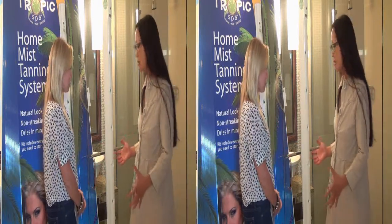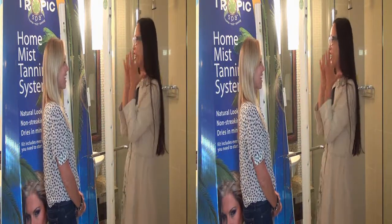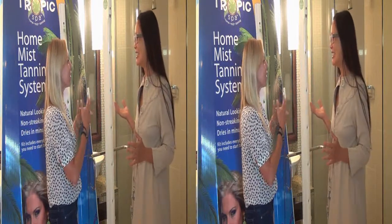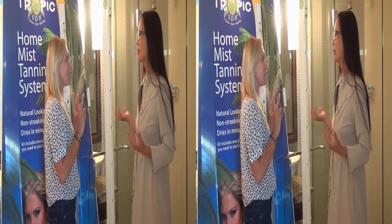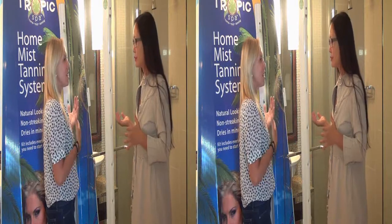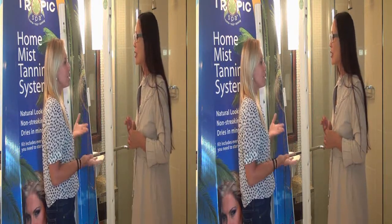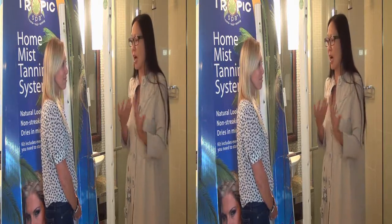I'm just looking at this and I really like this concept. You look like you've had a glow, so you've probably done this one. I am guilty of being in the regular tanning zone when I'm exercising, but I really love Tropic Spa. I've never been a big fan of fake tanning, but because of the way the system's made and it's a lot healthier than everything else, I think it's really cool. Not to mention it's super easy.